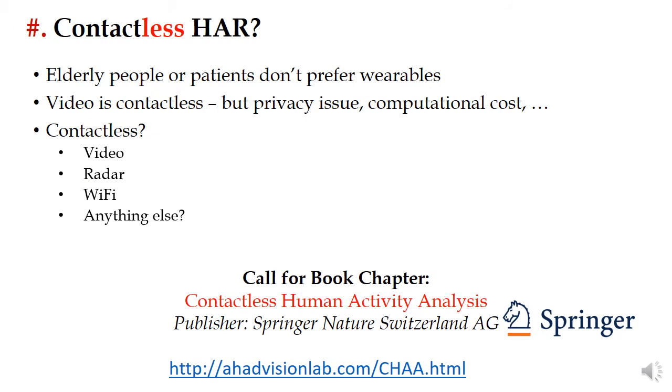Contactless human activity recognition is another domain. Elderly people or patients don't prefer wearables. They don't like to put any sensors on their body. So video is contactless, but privacy issues and computational costs are important. What are other options apart from video? Radar, Wi-Fi, anything else? So basically, you can look at this: this book is coming in spring.